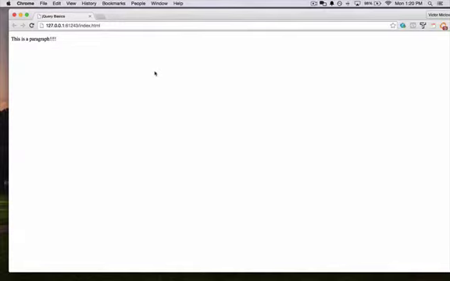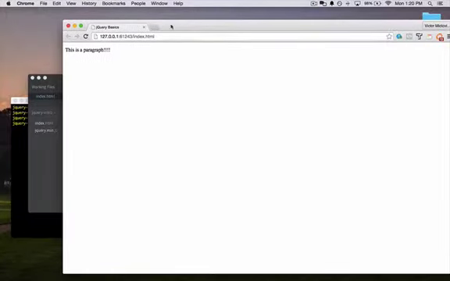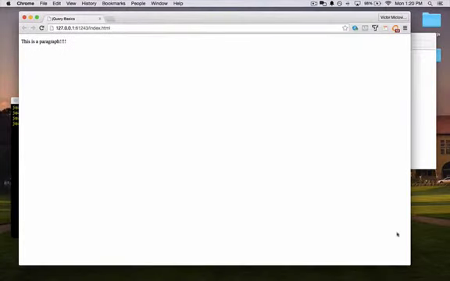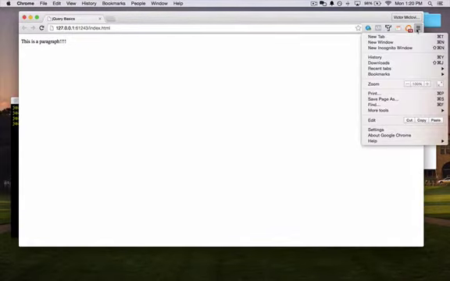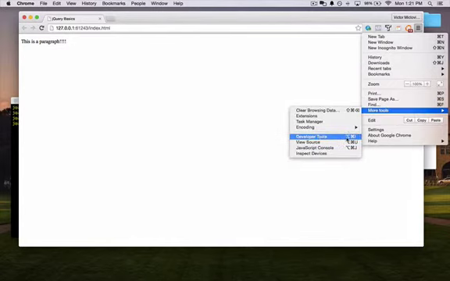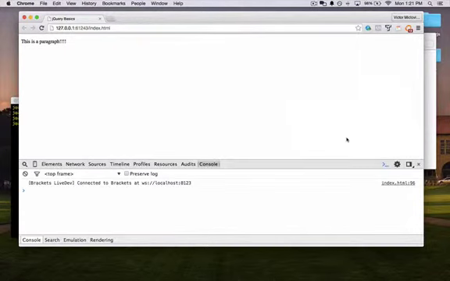All right. Now I want you guys to go to your developer tools, and this is what we shall use to quickly try out some jQuery. So we'll click this icon on the right and go to More Tools, and from More Tools we'll head to Developer Tools. Okay.